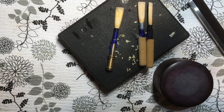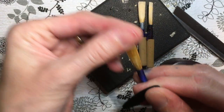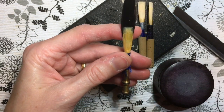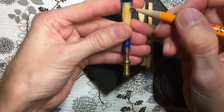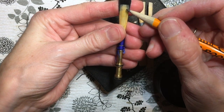So Dave's critique of this reed when he sent it to me was plays slightly, but more needs to be done. For me, I would say that this reed now feels really well balanced and feels pretty good. Shockingly good given that there's this incipient, is that a word? Crack really trying to come through. But what I would say is this. Dave, if you feel like this reed needs an easier response, I would work in this area and in this area.